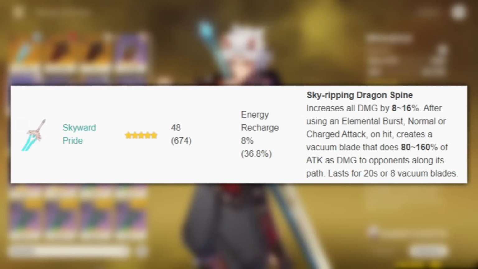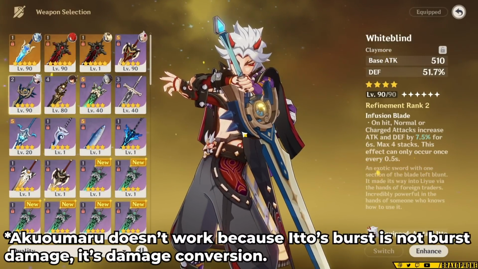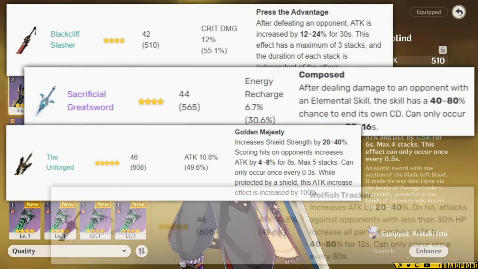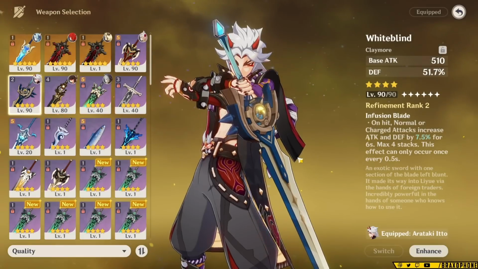Now, outside of that, as a free-to-play player without the other options, Whiteblind is going to be an amazing weapon for Itto, and I'd highly recommend crafting it for him specifically. Here's some other weapons that you can use, though I would definitely recommend Whiteblind in a worst-case scenario since it's perfect for him stat-wise. Definitely look into Whiteblind.